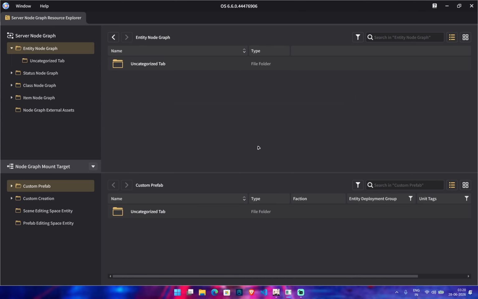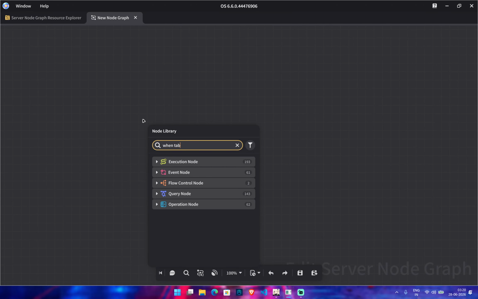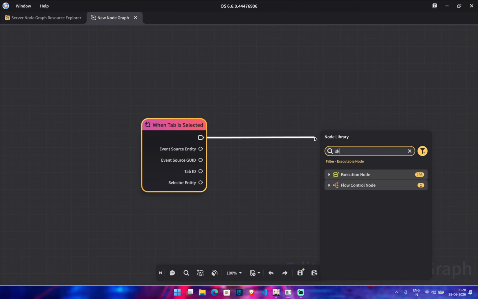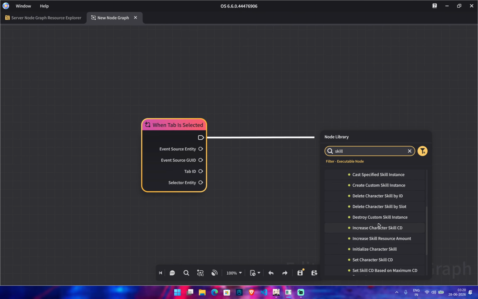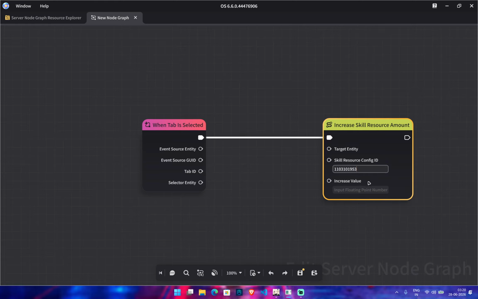Let's first create one node graph. When the tab is selected, we will increase the skill resource amount for the configuration ID.